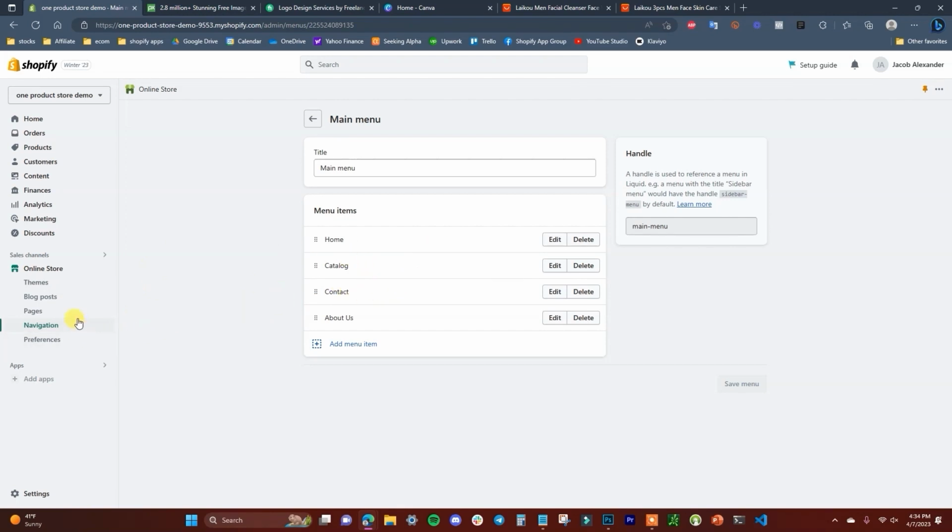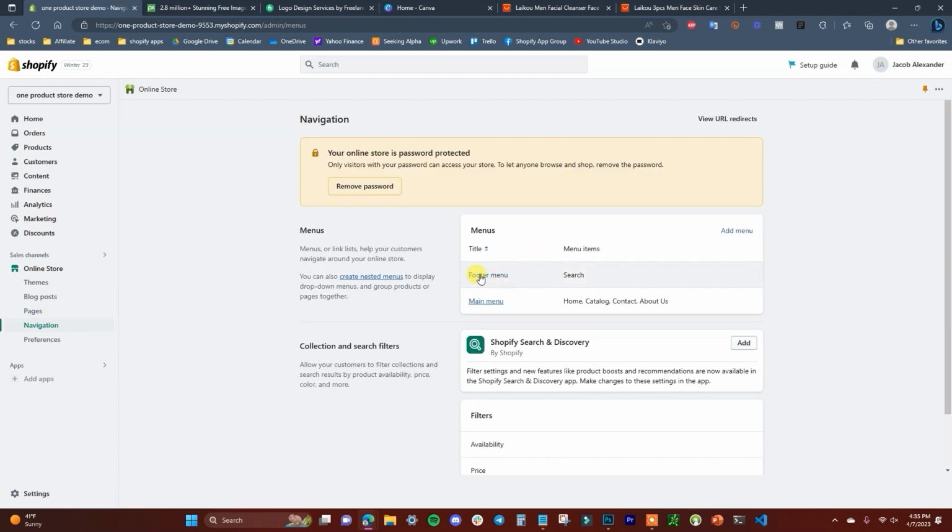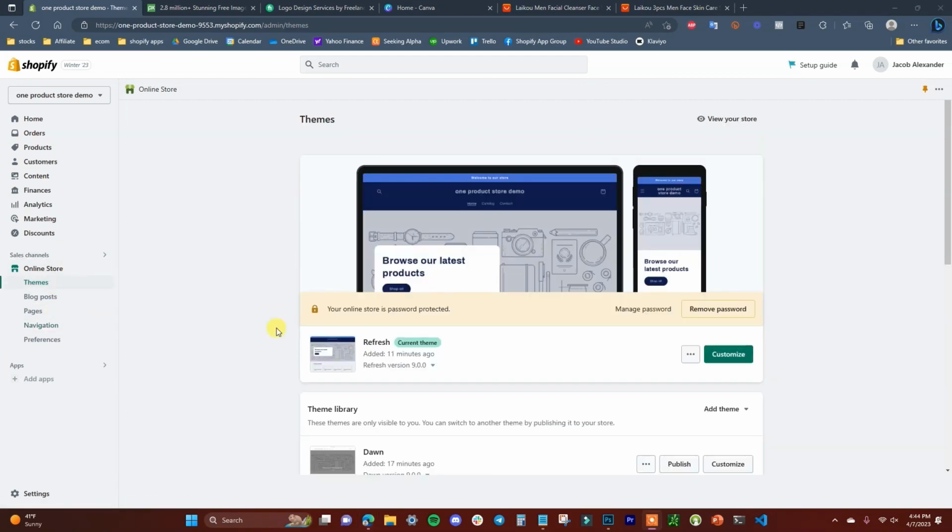If you want to add a couple other pages, it would be recommended to add in the terms of service and privacy policy, and then add those to your footer menu down here. But we'll get back to it a little later because it's pretty much the same process. So now that we have selected our theme, we need to go ahead and add our product to our store before we can actually start designing it.